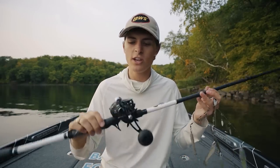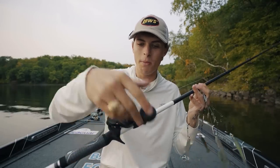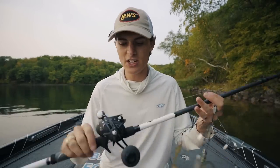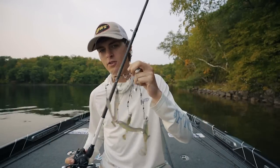This here is the Lews Super Duty 300 with the musky handle on there. I love the Super Duty 300 for A-rigs. It is almost effortless to pull on an A-rig, especially if I'm burning it. It honestly feels like, you know, if I was fishing a Rat-L-Trap on a regular rod and reel, that is what this reel feels like with the heavy A-rig behind it.